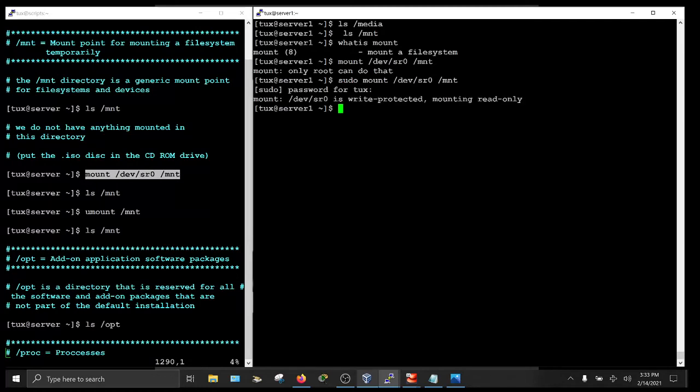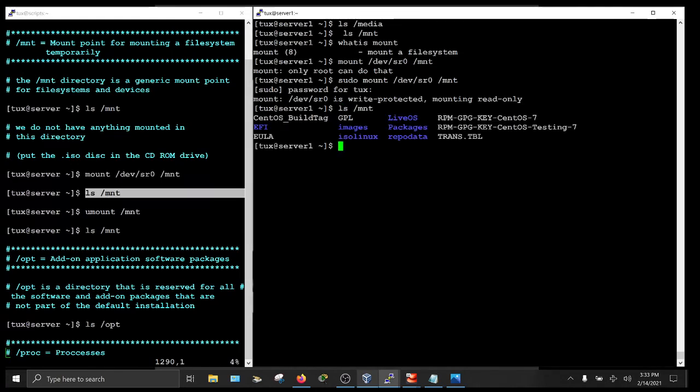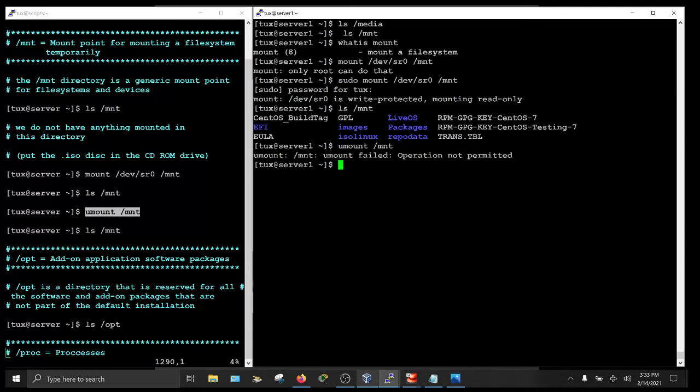Okay, now it's write protected, read only. So if I want to unmount it and make it unavailable, I'll use this command. And of course, it's restricted to the root user, as it should be.